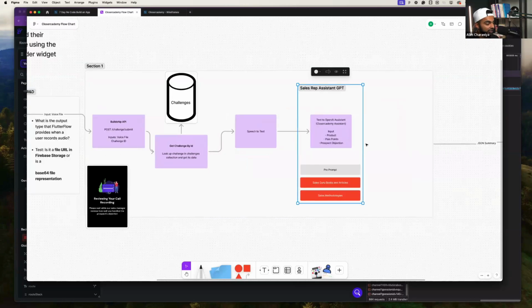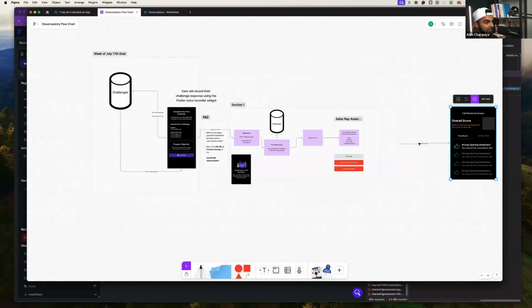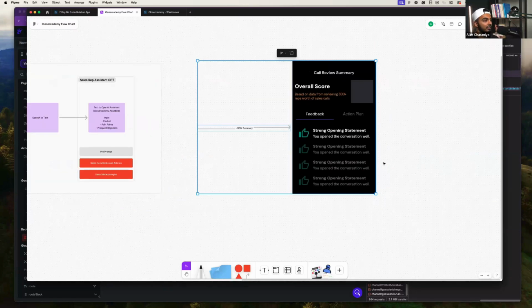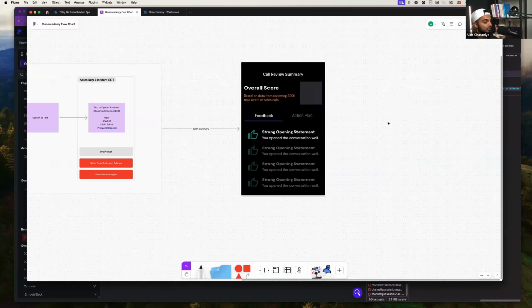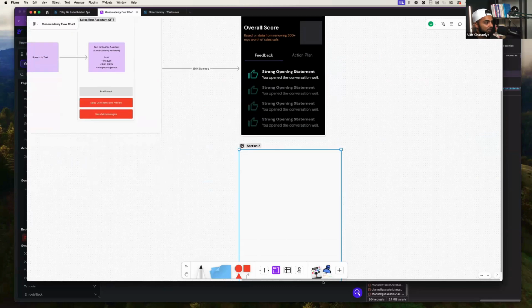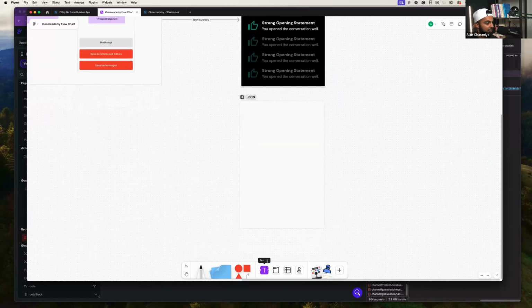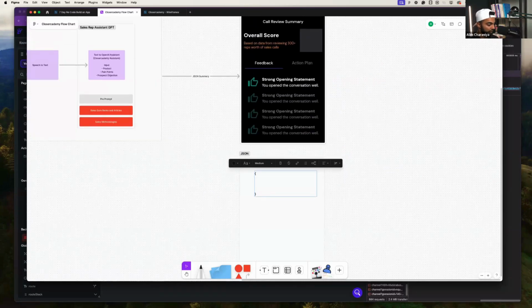Okay. The next step is to actually tie this up next session into this page where it actually will output a call review summary. This is going to take a little bit of strategy where we need to plan the JSON response structure, because this is going to be a JSON object that gets outputted right here. So we're going to need to learn how to design a piece of JSON, and that piece of JSON is going to contain probably a feedback array, like this, with an array.